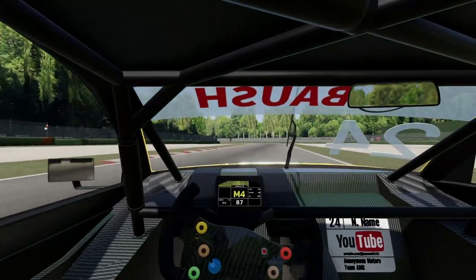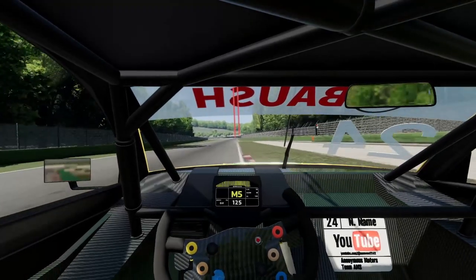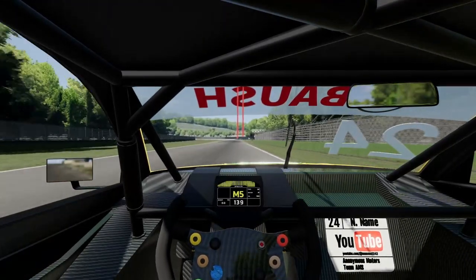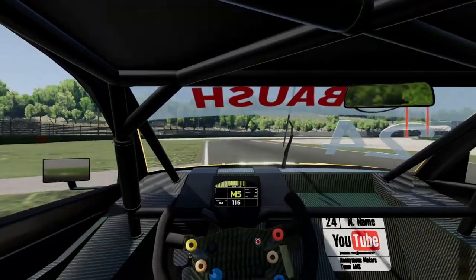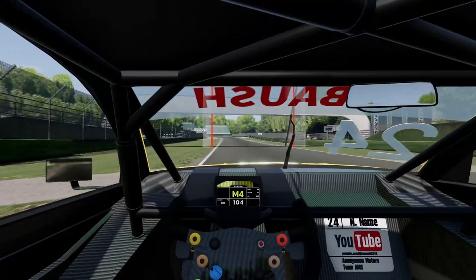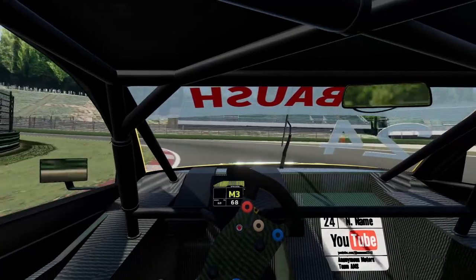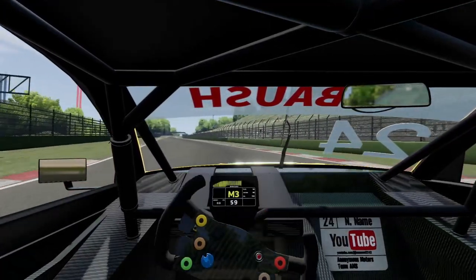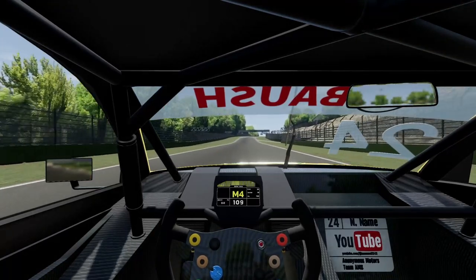Going into the first chicane, there's no real issues with the brakes, despite not having ABS. I've never actually found locking up to be a big problem in this car. I think a wheel and pedals helps in this regard. I take this corner a lot faster than I really have in previous Imola timed laps. I think the reason for this is that I just trust this car more than most of the cars I've tested here. I don't know how, but I've managed to make a car that's relatively stable for once.